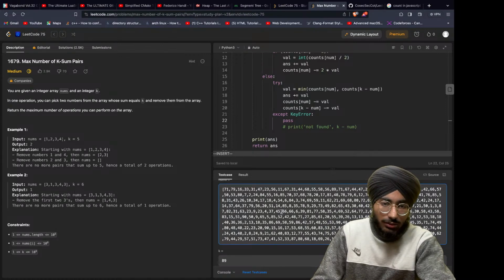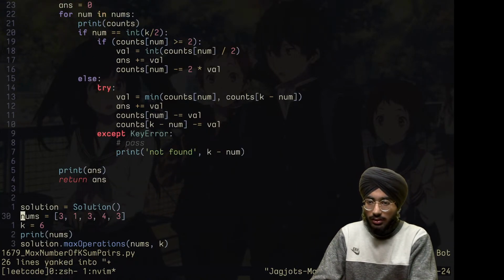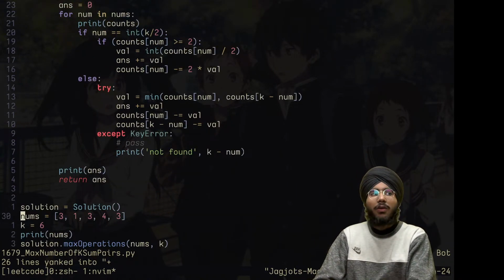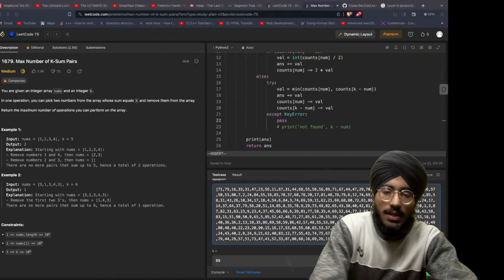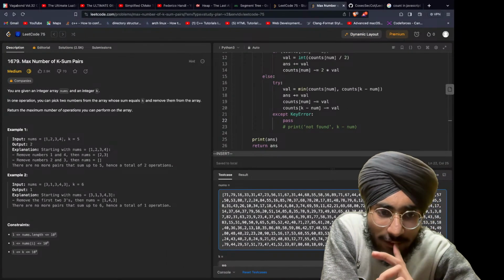Okay. So it's really big. The case 89. And 89 is already there. We didn't test this out, right? It's gonna find 0. Is 0 there? 0 is not there.